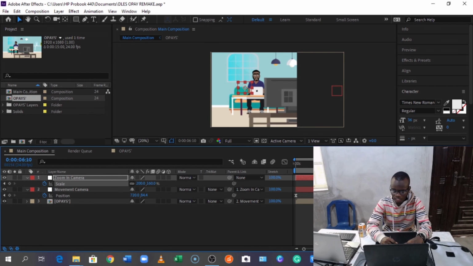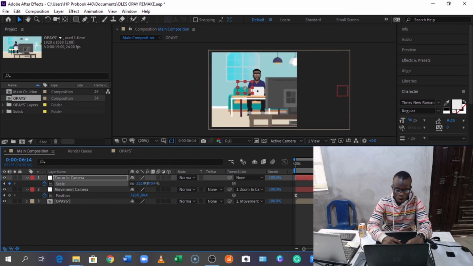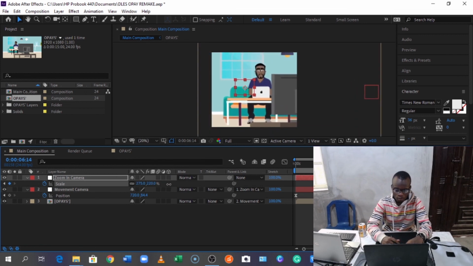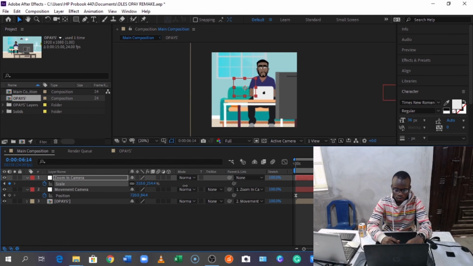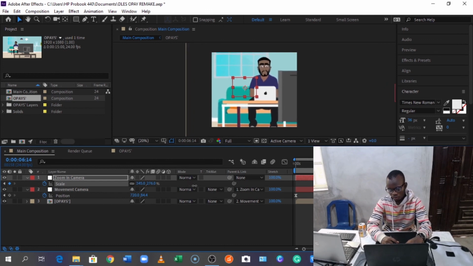Then here that it moves. So we go up. Yeah, we zoom in closely to our main character.